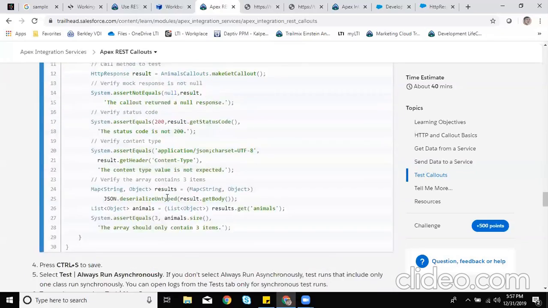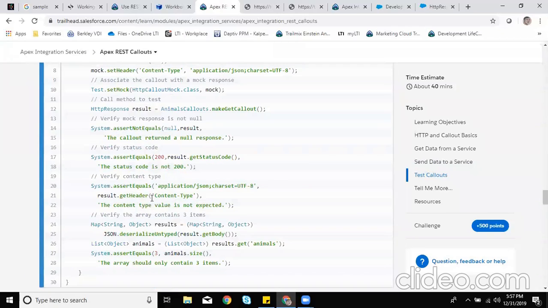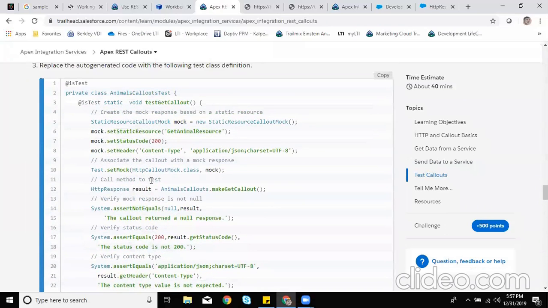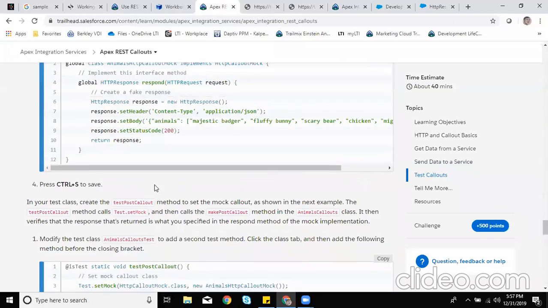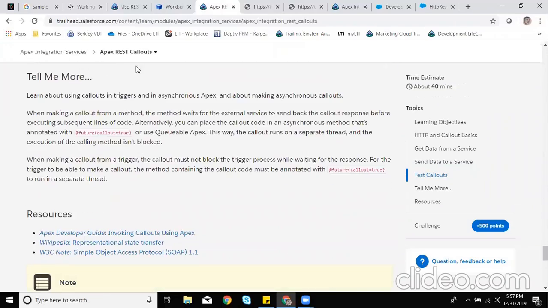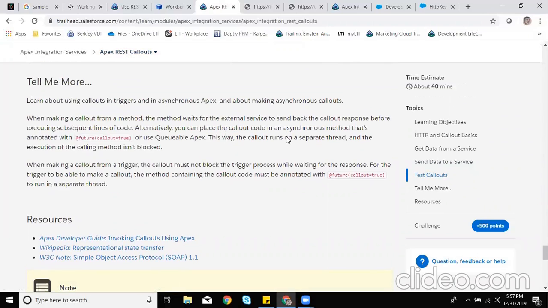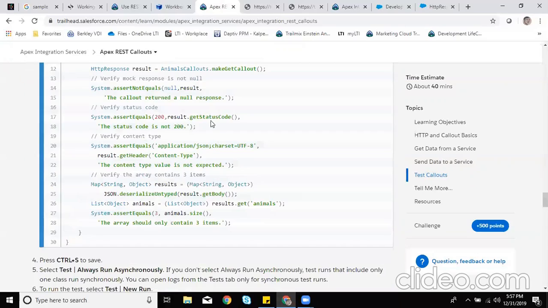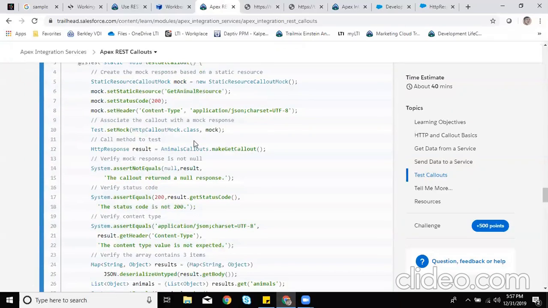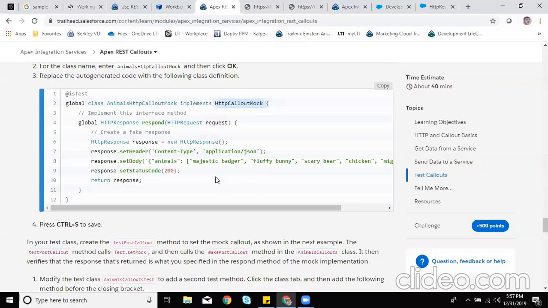This is the way we have to write a test class for a web service if we are implementing it in our code. Maybe we can take it later if you require it. This is just for test class purposes. When you call your actual web service in your Apex methods, to cover your test coverage you have to create a mock class derived from the HTTP callout mock, and then write the test class in this way. You have to create your own set of data there, and then call this mock.